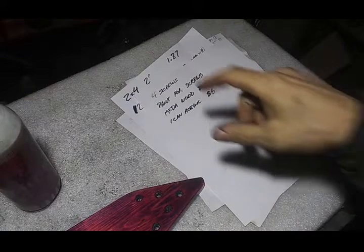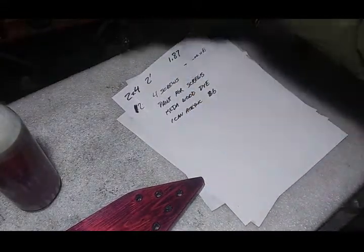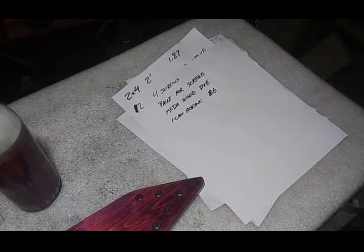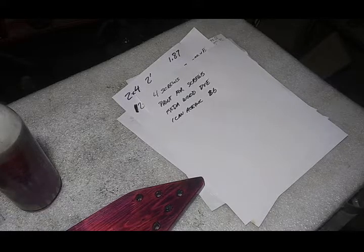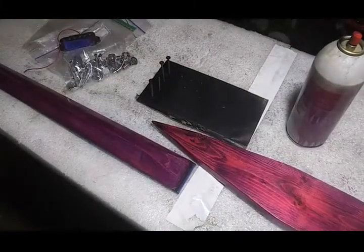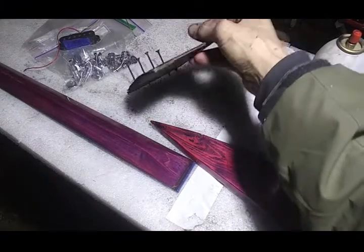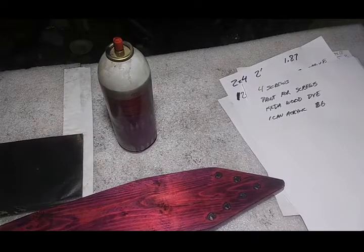Once again, this is something that I bought in bulk. I bought one of those entire big, huge tubs of screws, just for general use around here. And I had almost a full tub left over, and now I just use it for guitar builds. As you see, they're relatively long screws. They're not 3-inch screws, they're like 2.5 or 2.25 or something, but they're long enough to be a neck screw, which means they're long enough for pretty much anything on a guitar.